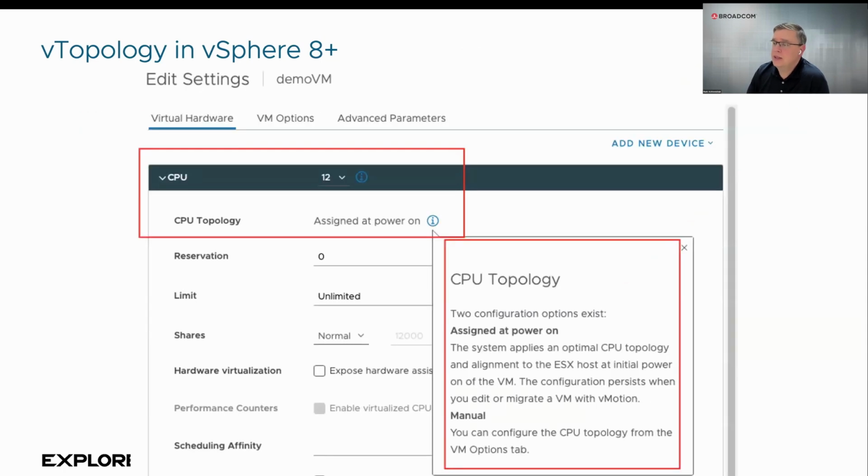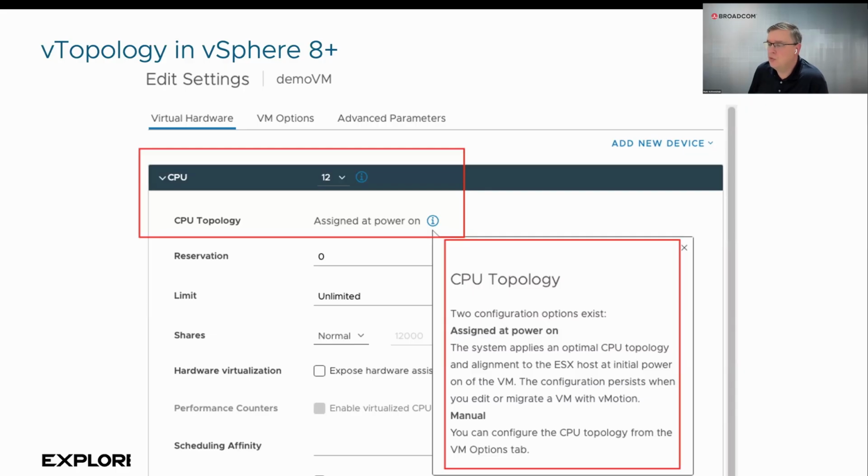But when we zoom in to the setting around this, this is what it looks like, right? You still choose a vCPU count, 12 in this example, and the topology is left at assigned to power on. So the first time this VM boots, like I said, we'll go through the logic of the blog article and we'll create that right topology.